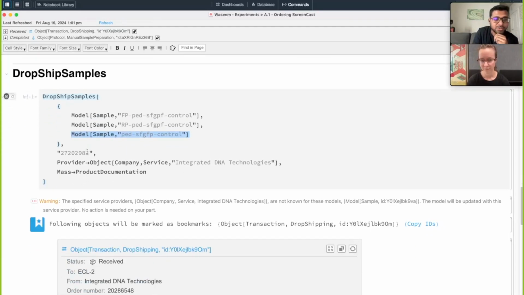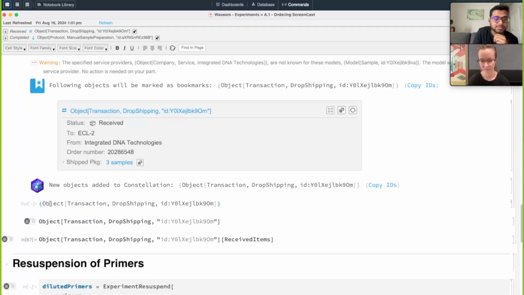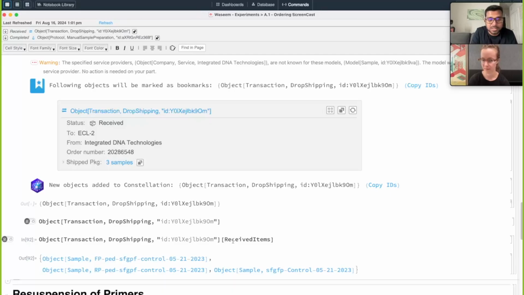Once this command is run, you're going to receive a transaction dropshipping, which is an object to track where exactly your order is. And once it has been received, you can get the received items using this field called received items within the transaction shipping.